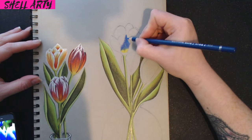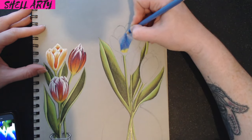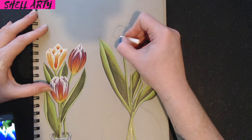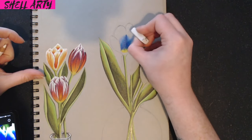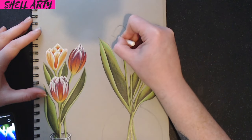And then before we get to the end, I'm going to bring in periwinkle, and really softening that off. And with periwinkle, what I'm going to do is just flick towards the edge. And then I'll bring in the white. So here, before I actually do the white, I'm going to take that drawing out. I can still faintly see where the lines are, but nobody else can.